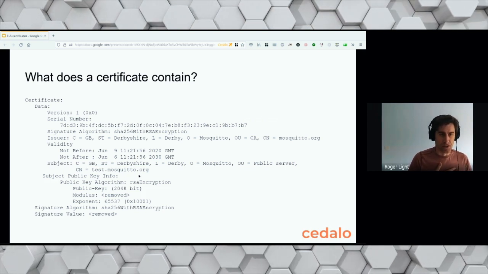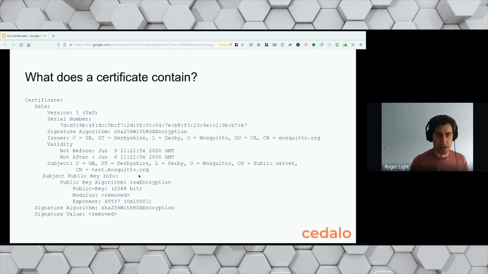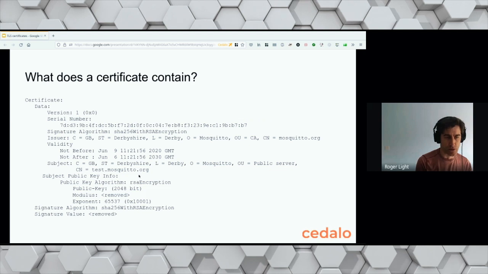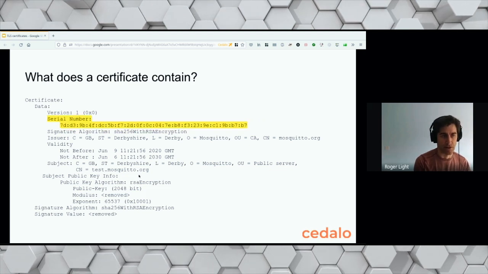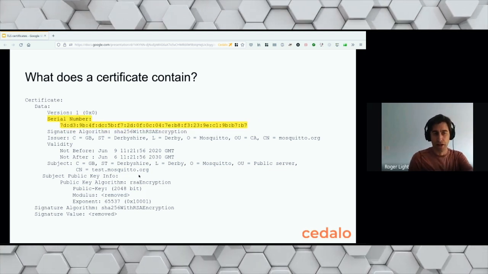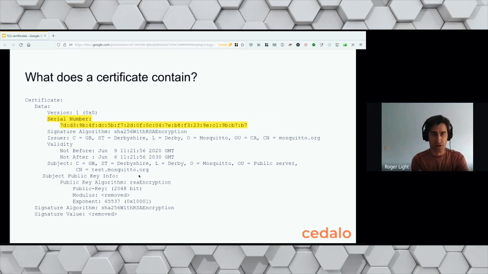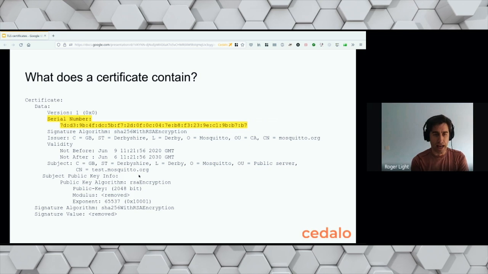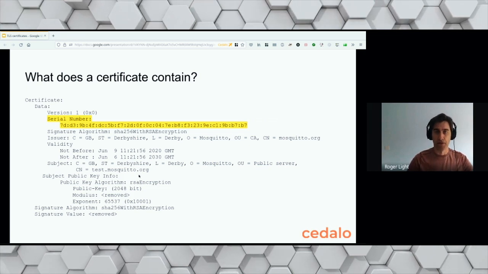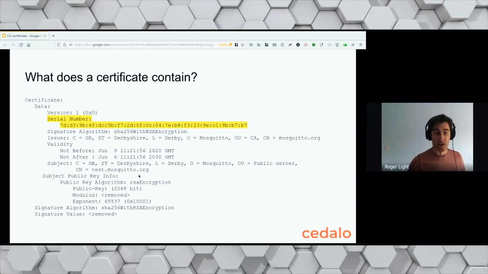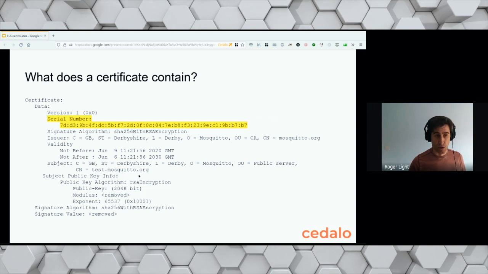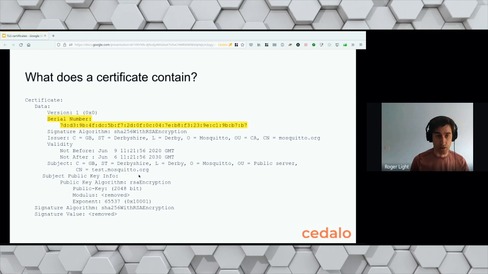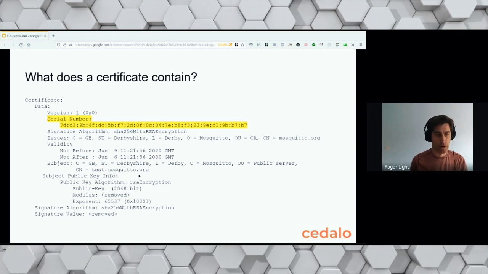So it's also useful to consider what a certificate has inside it. This is a textual representation, which we'll just go through. It's not as scary as it looks. First off, we have a serial number. This is not particularly interesting in and of itself. It's just a random number which is unique to this certificate. So if you have every other detail being the same, this serial number will still be different, so you can distinguish between certificates always.